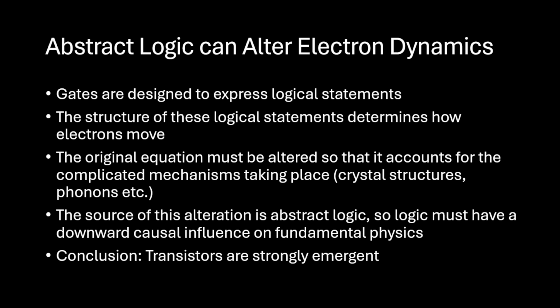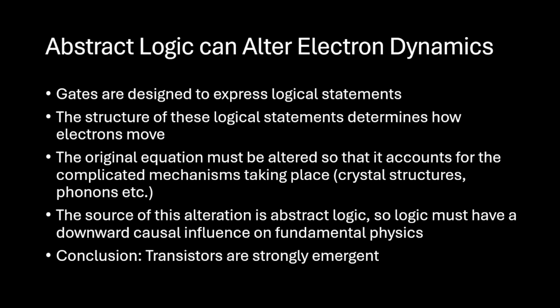Logic is having this effect upon electricity so that the electricity has to obey logical laws and logical statements rather than just the laws of electricity. It still obviously obeys the laws of electricity, but now it needs to also obey the laws of logic. And so we've shown that this abstract entity is having a downward effect upon electricity. And again, the original equation must be altered so that it accounts for the complicated mechanisms taking place. So the crystal structures and the phonons which arise from the crystal structure, all of that is having a downward effect upon the electricity, such that the electron dynamics are altered.